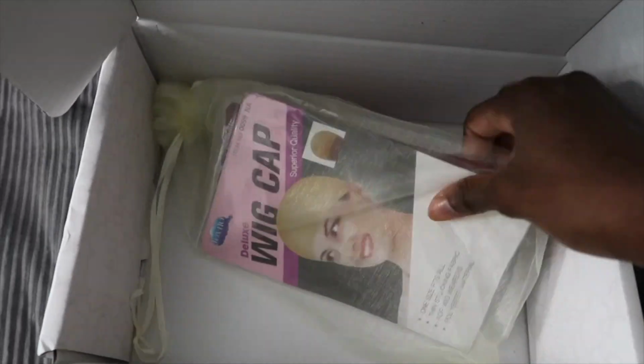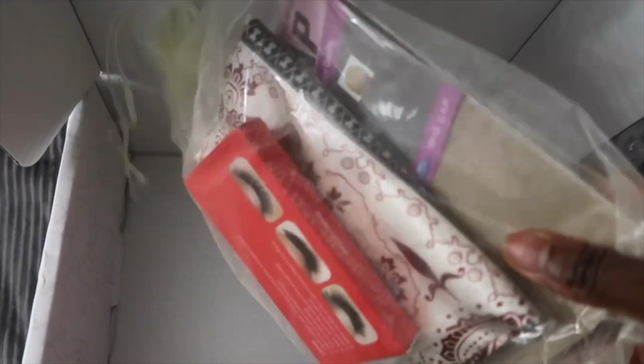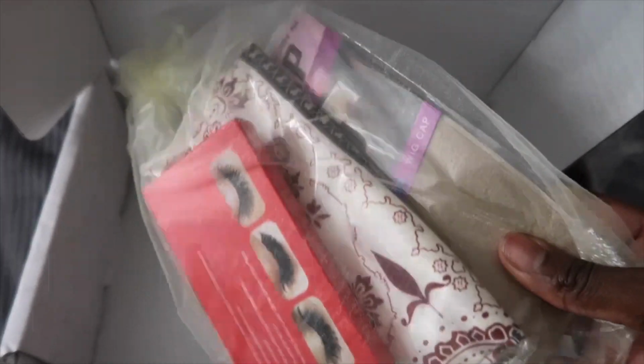The wig that I'll be showing you guys today is a 99J 13x4 22-inch 150% density wig. So these are all the goodies that you will find in your box. And it doesn't say anything about the lace being HD, but y'all, it definitely gave HD. You will find combs and an adjustable strap at the bottom of your wig. And I really love how soft and silky this wig was. And it also looked like it's been pre-plucked and it has baby hairs all around the perimeter.